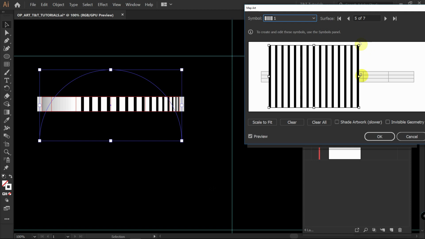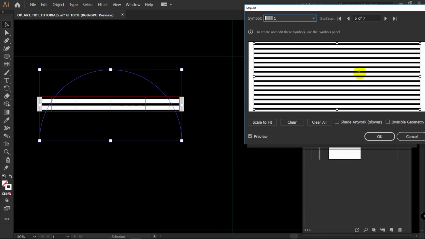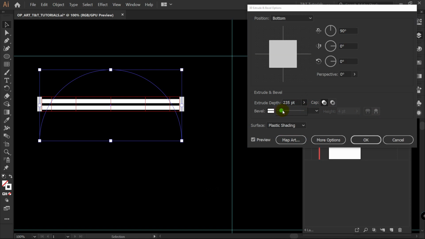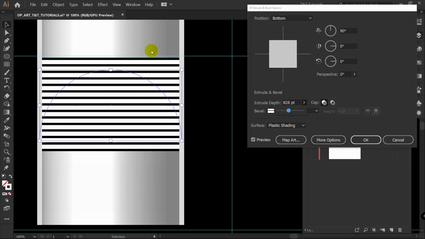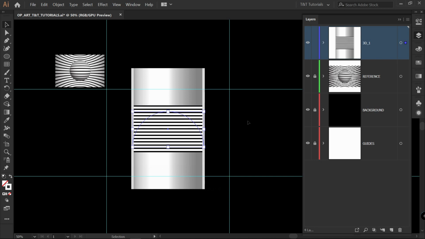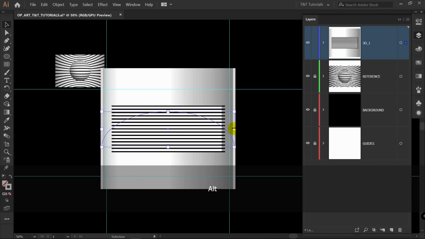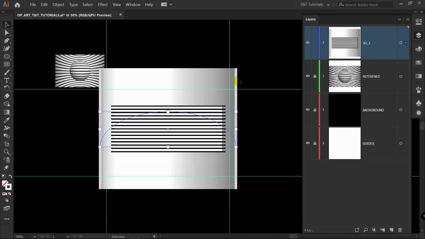Also to rotate it, you can do it like so. You don't need to find corner points. If you will pick wrong surface for pattern, you can click here on Clear or Clear All. For now let's click OK and play with Extrude Depth. To see what you're doing much better, just click OK, zoom out, move object as you want. I will hold Alt, change size. Don't worry about all parts that are out of your artboard.